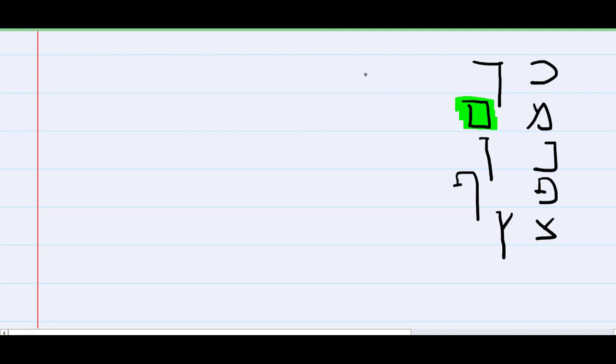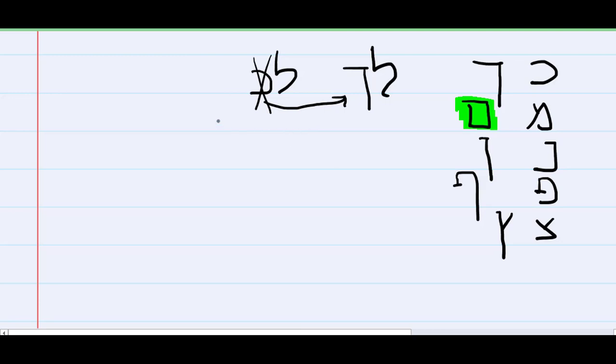So some of the words that Ross gives us here, I will not write the vowel points here, but this is the word lach, which means to you. Notice that the Kaf would have been written here, but since it's the final form, you can't put the non-final form of Kaf here, so you have to extend it and point it on the side there. So that's the proper way, not this way.